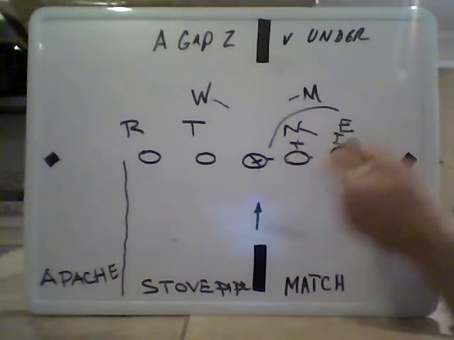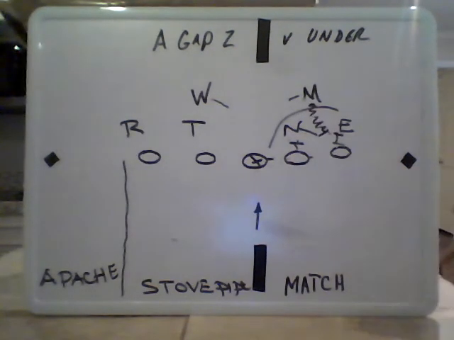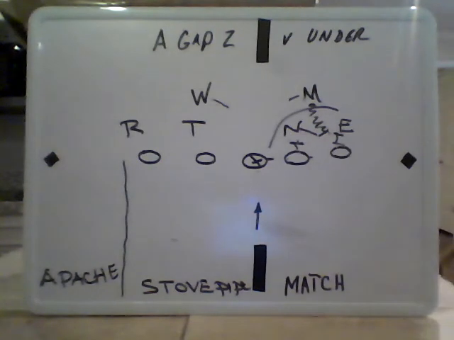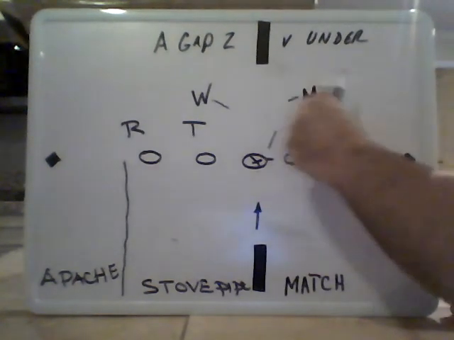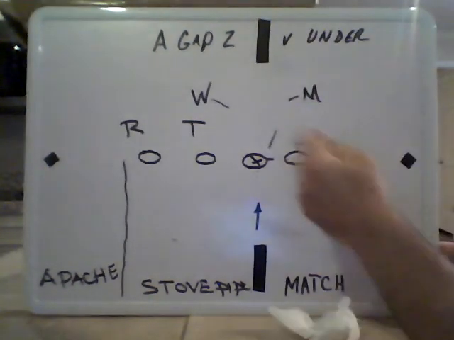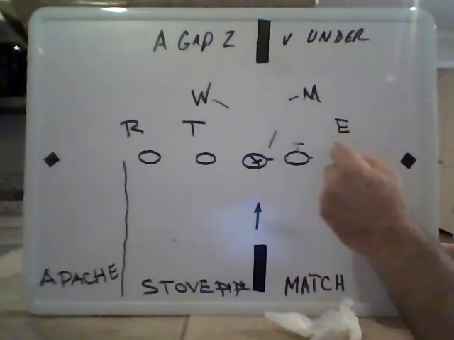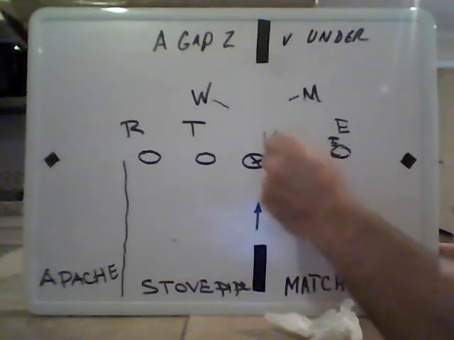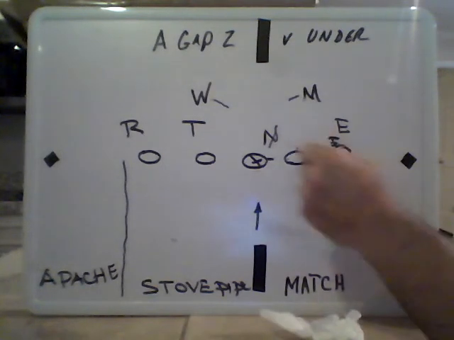Bam! Now the tackle, if he sees that, he wants to build a wall up to the mic, because if he's going in, the mic's coming out. That's the way it is. Or the mic's not going to come out. He's going to sit there. So it's important to understand that in the match area against giant, we don't mind stepping Indian, not even a little bit. Even if it's odd front, we don't care. We don't mind, because we want to be able to get 3 hats on 3 hats.